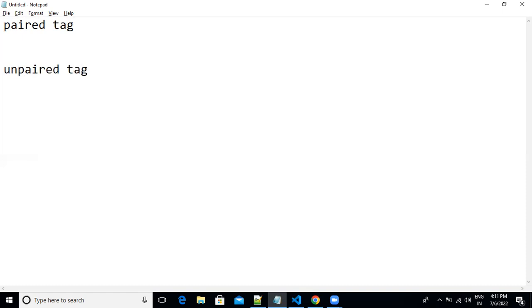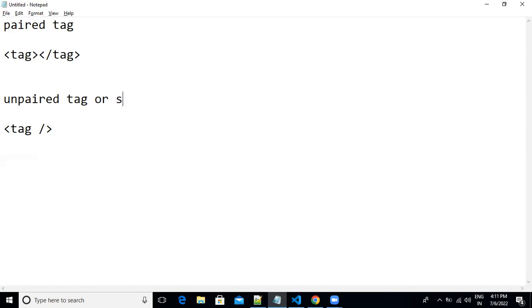So what is the syntax of the paired tag? What is the syntax of the unpaired tag? Now we are going to discuss. If we write any tag, we must close the tag. That is called a paired tag. That means open is there and closing is also there. That is called a pair, so that's why we call it a paired tag. What about the unpaired tag? For the unpaired tag also we use angle brackets with only the tag name, which is itself closing. There is no separate closing. That's why we also call it a self-closing tag. Unpaired is also called a self-closing tag.